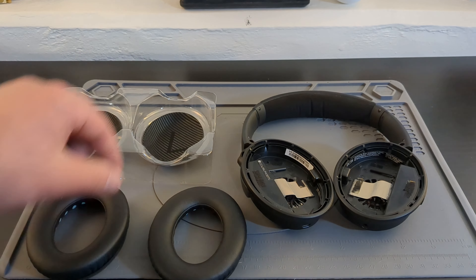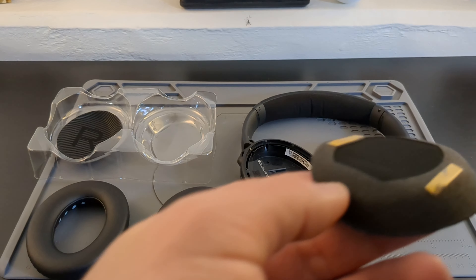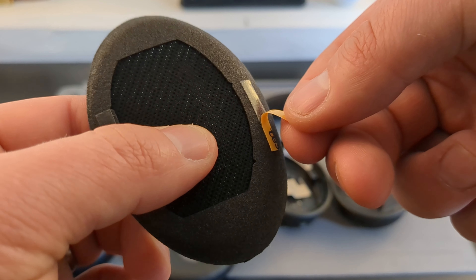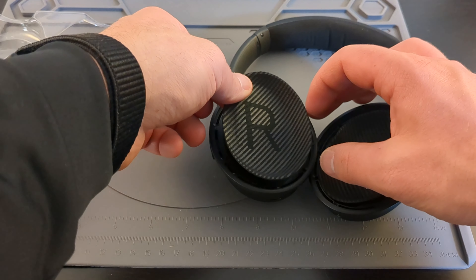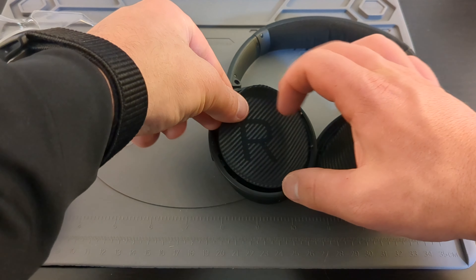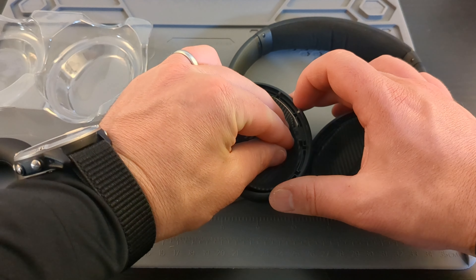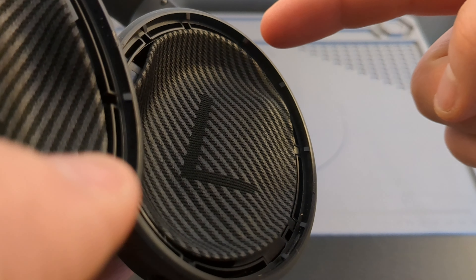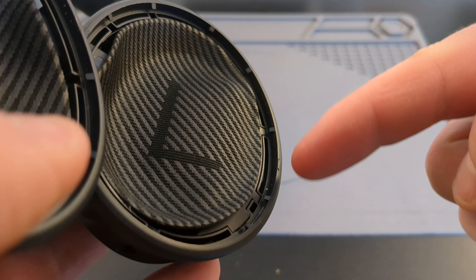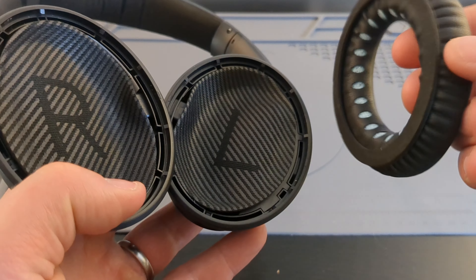It is interesting to look inside the headphones once the pads are off — you kind of forget what it looks like in there, but it's always interesting to see inside your electronics. Putting on the new scrims, you just take off the adhesives and stick them on there — left, right. Hopefully you can figure out what left and right is; it's the opposite here because I flipped the headphones over. Then there are little clips around the ring of the headphone, and that's where the headphone pad will go into.